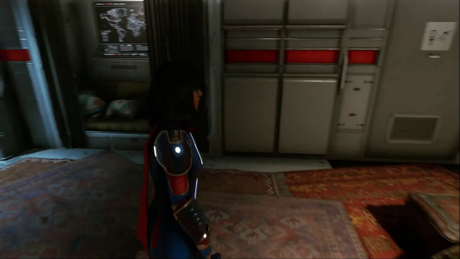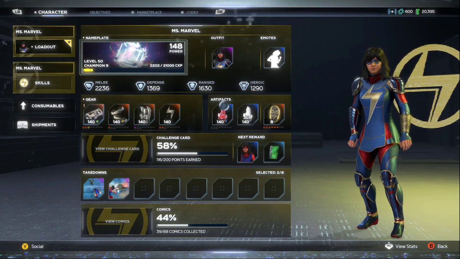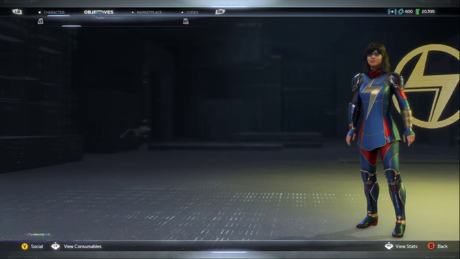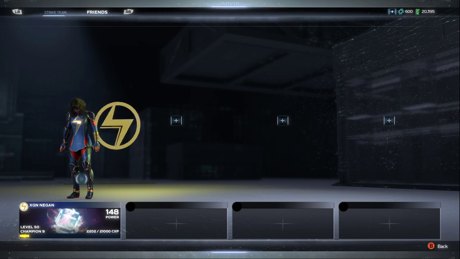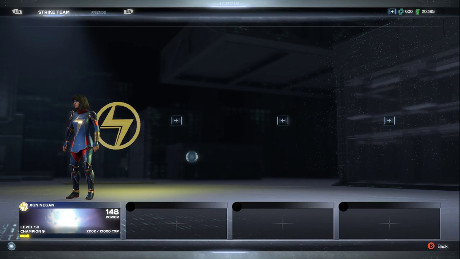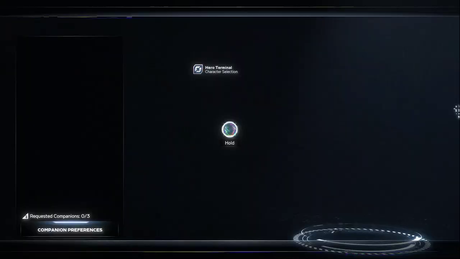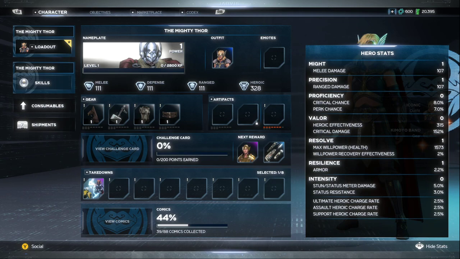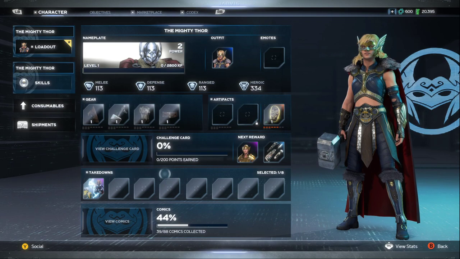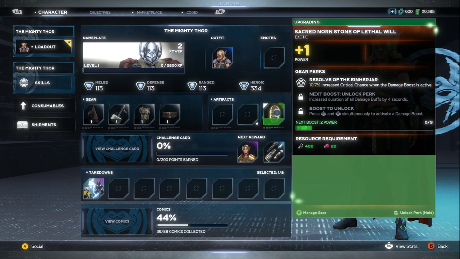Okay, is there a way I can change my character? Alright, so I need to find a way of changing my character. Is this it? There we go. Alright, so we'll just select the Mighty Thor. I've not played as her yet. Let's just equip the best gear for her, shall we? Oh, we can upgrade that apparently. There we go then. Very nice. We can upgrade it all.